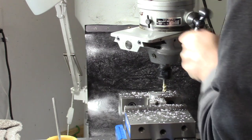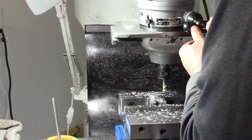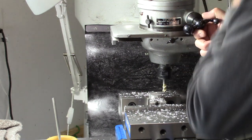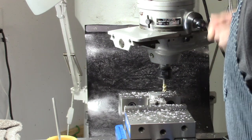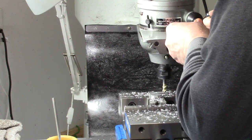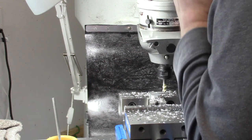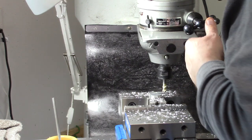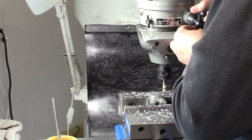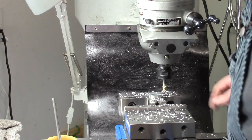Markings on this are kind of odd. There's long lines and then the numbers between them. So let me check, and zero is, okay, it is absolutely in the middle. So we'll go over here to 270. Okay, and on this little dial here, it has marks for basically minutes. Every 5 minutes, I believe. Let's see, 5, 10, 15, 20, 25, 30. Yeah, so it has marks for every 5 minutes of arc. So there's zero on that, zero on here.